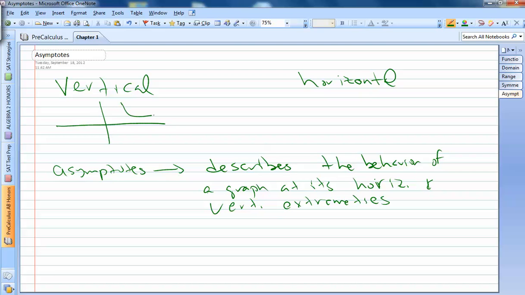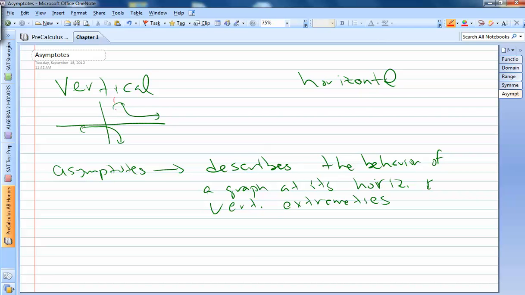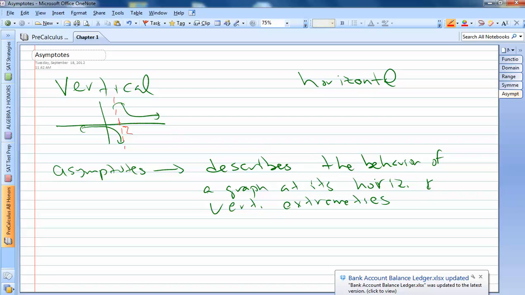So, for example, say we had a graph that looked like this. And I drew an asymptote. So what this graph is telling me is that when we get very close, and let's say this is at 2, for example, when x gets very close to 2, from the right side, y is shooting up towards infinity. Or, another way to think about it, our y value will shoot up to infinity when it gets very close to 2 from the right side.